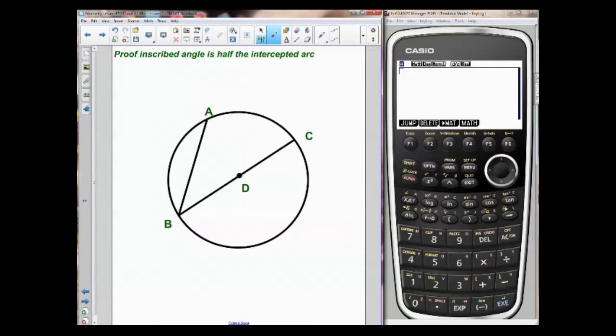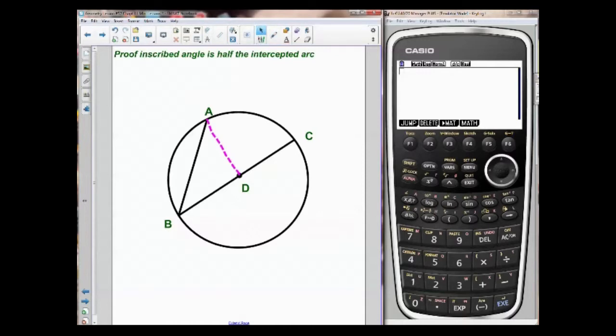This is a radius. So we're going to use this concept because our theorem states that this intercepted arc right here is double this angle. Let's try and prove it. So what I'm going to do is draw another radius. So here's another radius. I'm going to use a little dash line with sound effects. Okay, so this is a radius.